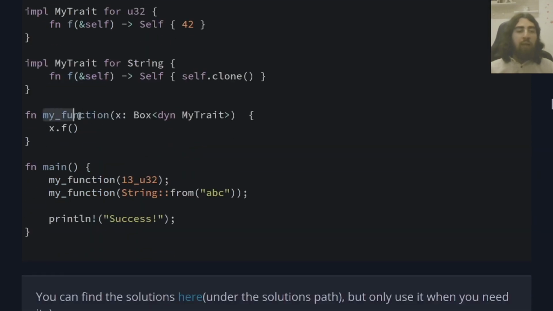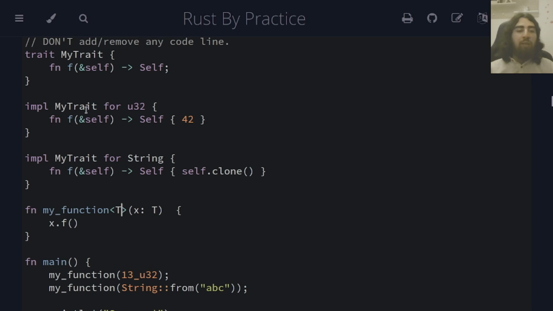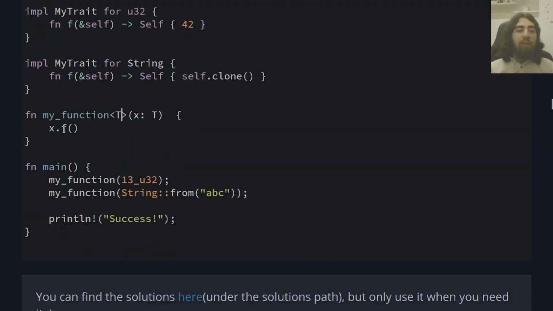Then over here we have a function that takes a trait object. Now in this case we want to use static dispatch, so we define here a generic type, right? Because we are calling it with u32 and a string. Now we want to ensure that T, this type, implements MyTrait, so we can be sure that it implements this f method.